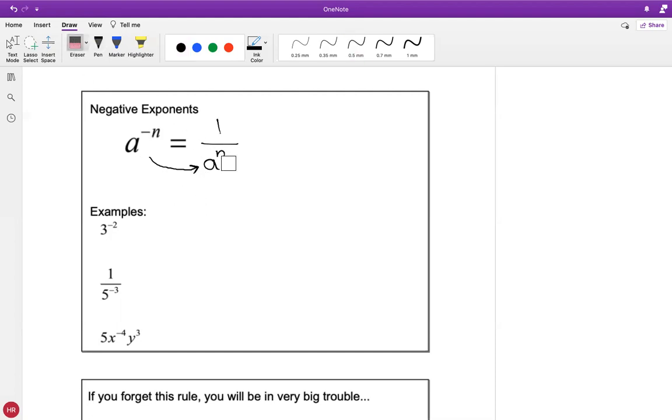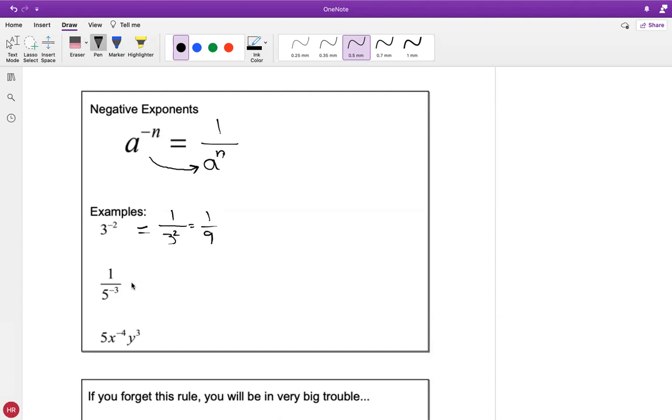So negative exponents are like, think of them as like reciprocals. It's like 1 over. A to the 1 over positive n. Negative n becomes positive n. Here's a pretty straightforward example. I got 3 to the negative 2, so I can rewrite that as 1 over 3 to the positive 2, which is also known as 1/9.